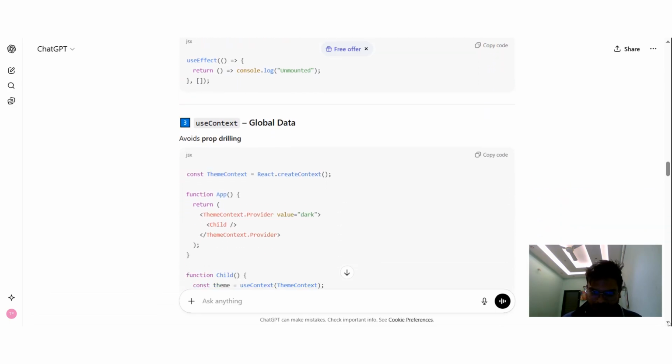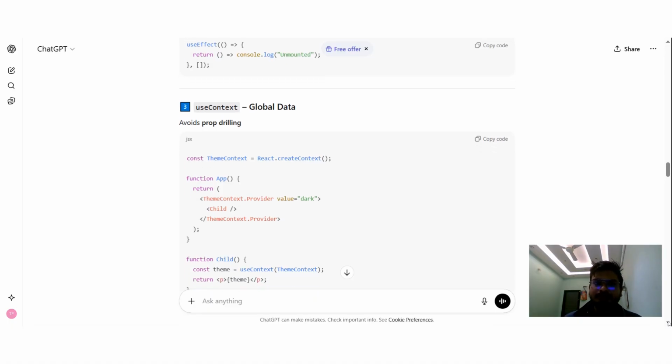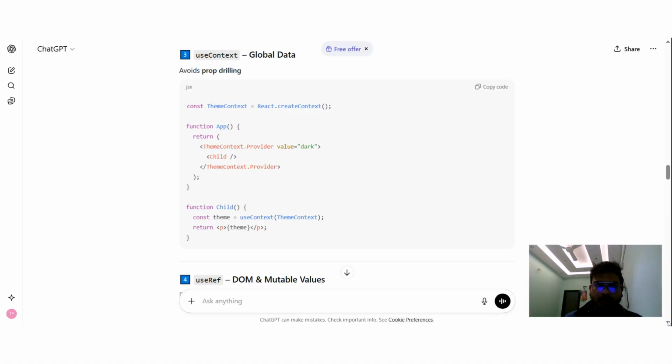useContext is for global data, avoiding prop drilling. Like we can say ThemeContext = React.createContext; function App returns ThemeContext.Provider value dark with Child inside; function Child has const theme = useContext(ThemeContext) and returns a p with theme.